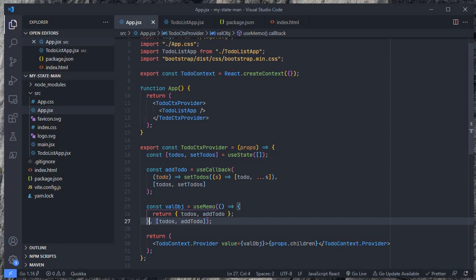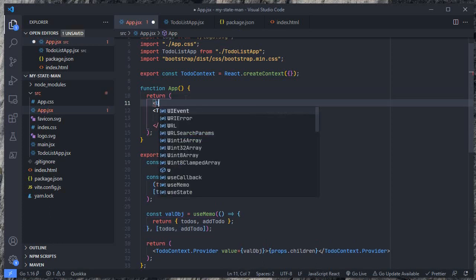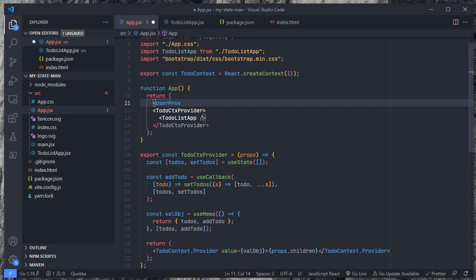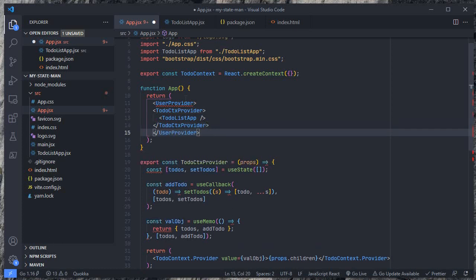So the advantage here is that unlike Redux, you're not going to have a single store. A single store is not always maintainable, so I can have a todo context provider like this, and then if you're having authentication and a user, then you'll have something like a user provider at the top of it, which will be used by all the components, not just by all the components but by this other context as well.